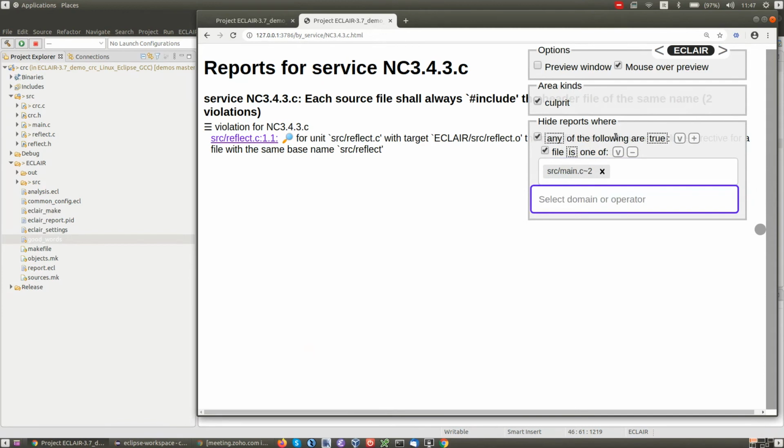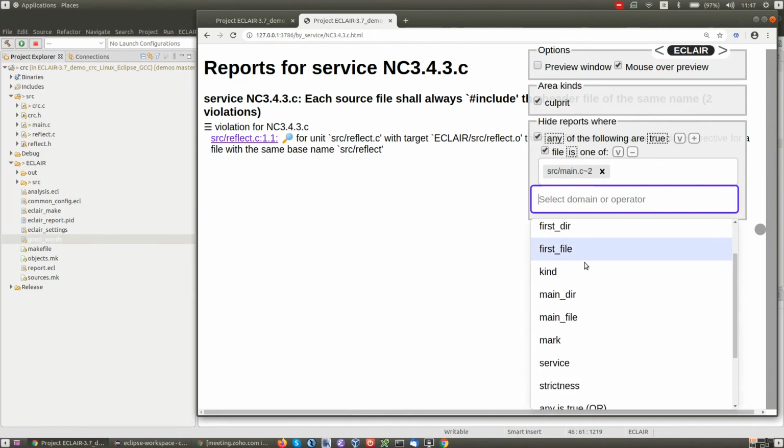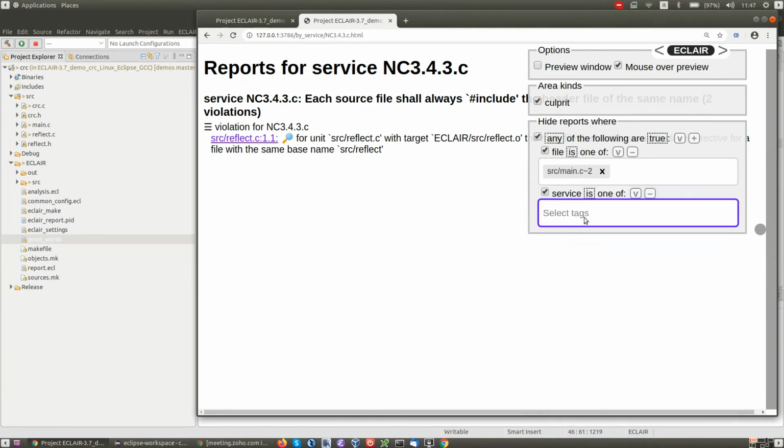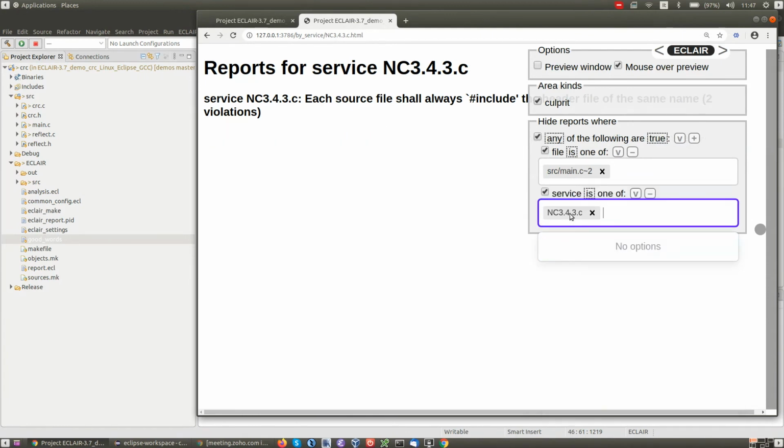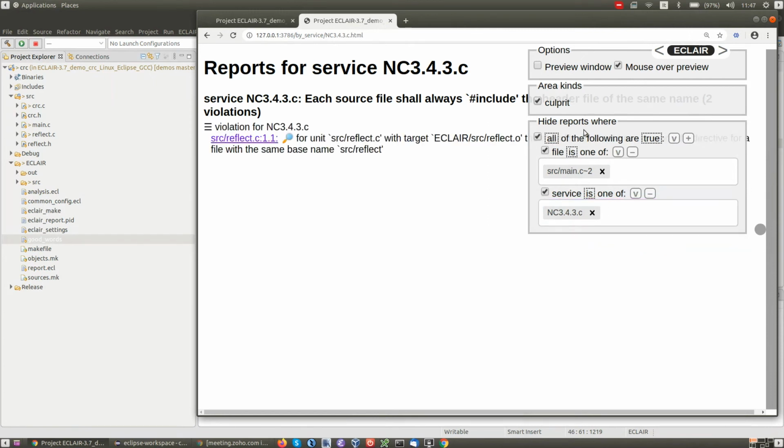I don't want to lose the violations of the other guidelines just because they are in main.c. So I want the thing to be restricted to, okay, so I hide all reports where all the following are true.